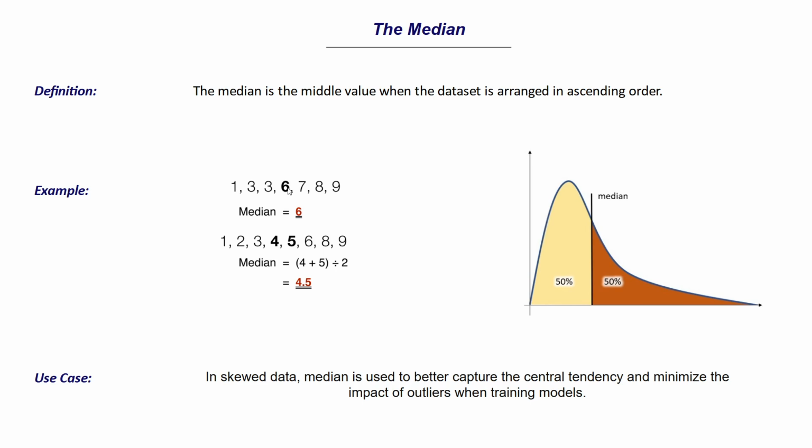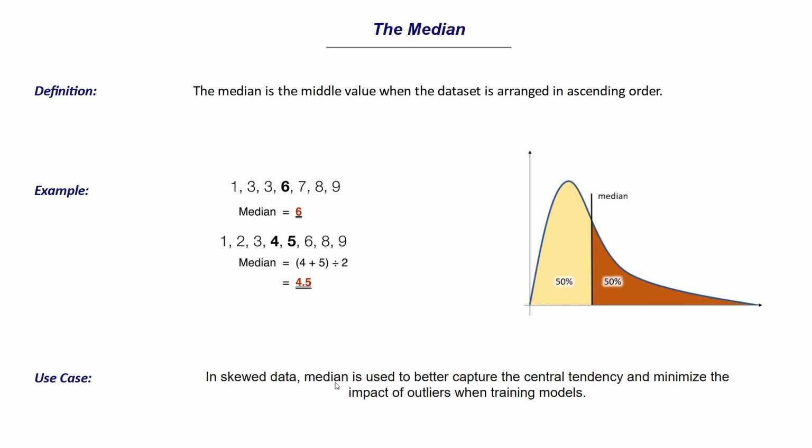So whenever a column in your data set has outliers and you want to impute the values, in those cases median is a good metric, because median is not affected by outliers in most cases, because the outliers would come either on the right side or on the left side. So we would focus on the central value and we would get a very good representation. So when you're sure that you don't have any outliers in a column, you can use mean as your imputation. But when there are outliers, median is a good option. So that's what I've given here as well.